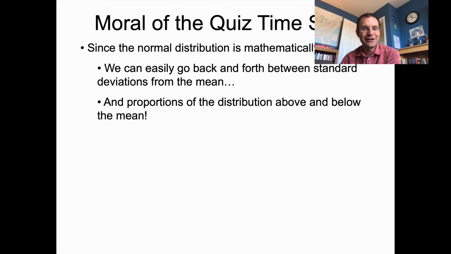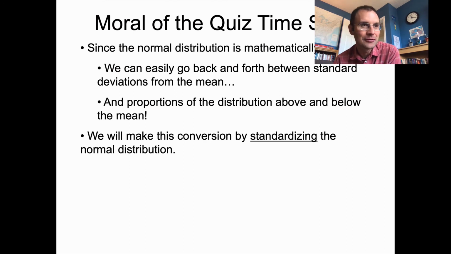I'm rattling along here, but this is the crucial point of this lecture: we want to live in a world where we can deal with the data in more abstract terms, in terms of standard deviations, without thinking about the uglier nuts and bolts like specifics in inches or centimeters, right? There's different ways to measure the height of something, just like there's different ways to measure the temperature outside. And yeah, you could say, why don't we just force the whole world to go metric? But I'm American. I can assure you the US isn't going to change anytime soon.